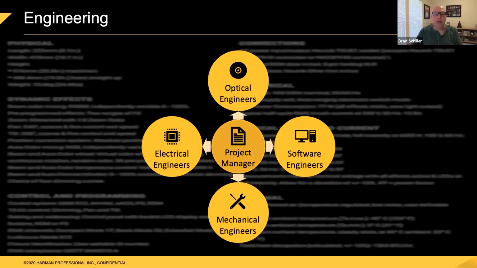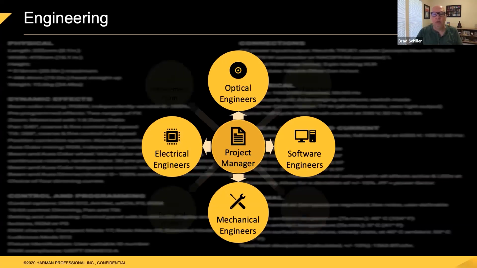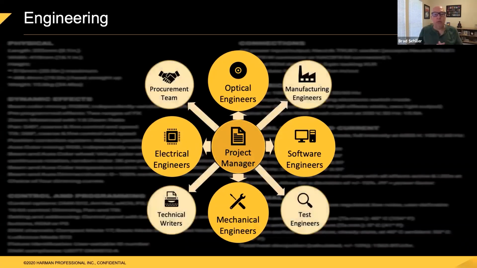Now, in addition to these 4 key groups that the project manager is working with, there's many others. So they also have to work with the procurement team, and that is getting the parts in. Once the optical engineers design the lenses, you need to get new lenses brought in for testing and figuring those out. Or once the mechanical engineers design something, or someone's designed a new circuit board, that has to be produced either in your own factory or ordered from an outside vendor. You've got to procure those and get those in.